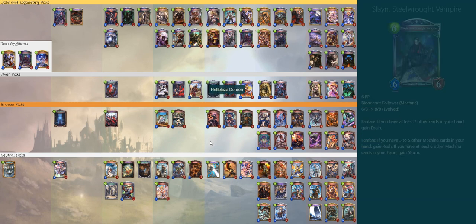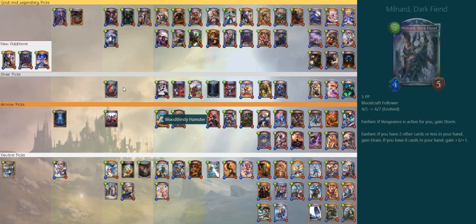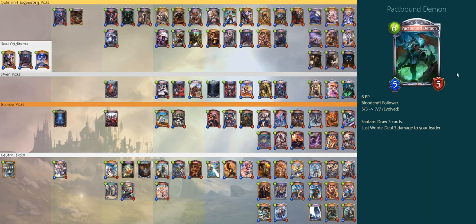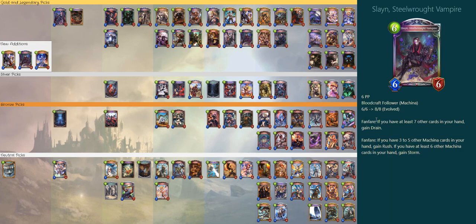Alright, next up we got the Slain. Very similar to Runecraft's Chimera, just 6/6/6 do nothing. Very fitting that it's next to the Mill Nerd, because that one's conditional on you having no cards in your hand, and this one's conditional on you having a lot of cards in your hand. If you're lucky, maybe you're playing a really value game, maybe you have a bunch of Pack-Bound Demons or drawing off the Alexandrite, and then you have 7+, and this can be a 6/6 drain.